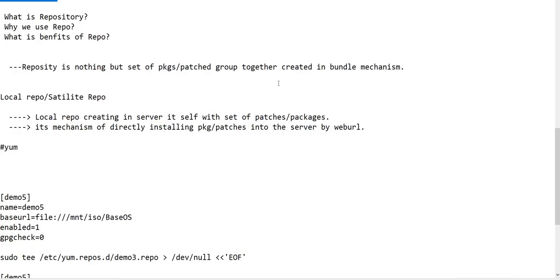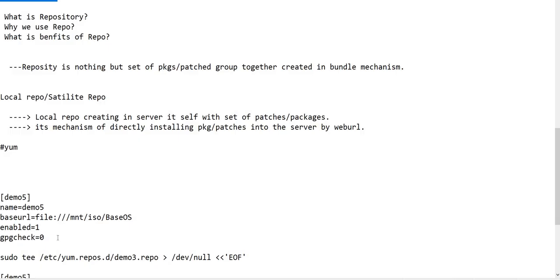For example, most of the time we are installing directly, which means we can install. But going with a proper check is somewhat better. So here name, base URL, enabled, and GPG check: these are the four terms that need to be updated on the server.